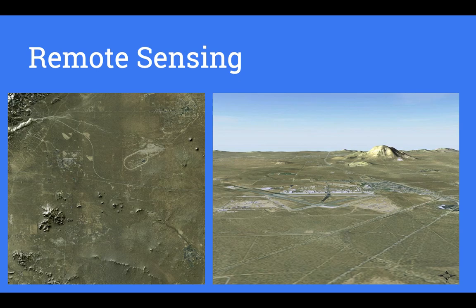Oh, you can do 3D stuff. Yeah, I mean, you get it. This is the 3D stuff. We're not going to mess with it. The 3D was really cool like 20 years ago when I started messing with this stuff. Now, we've seen the 3D Earth. We're not going to worry about that anyway. It's beyond what we're doing, but, you know, there you go.